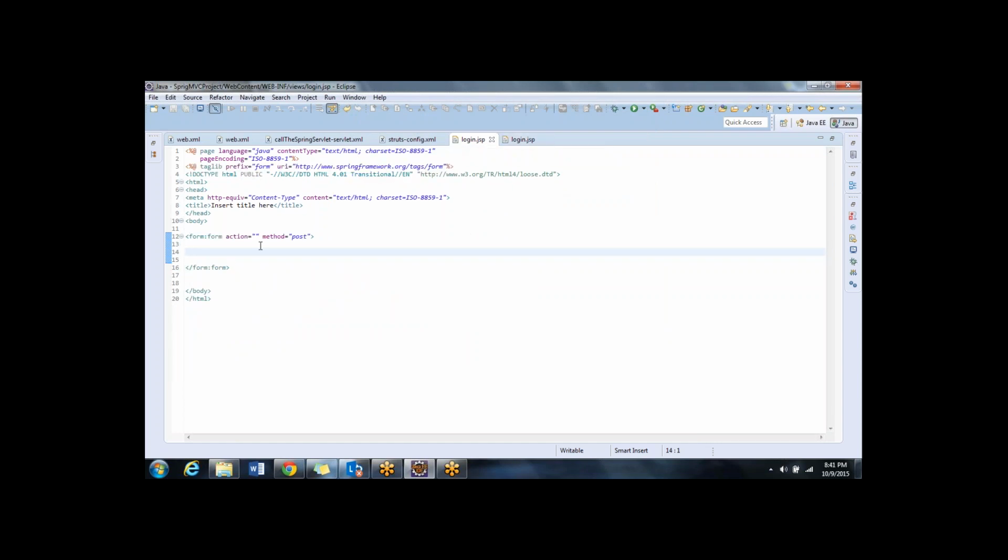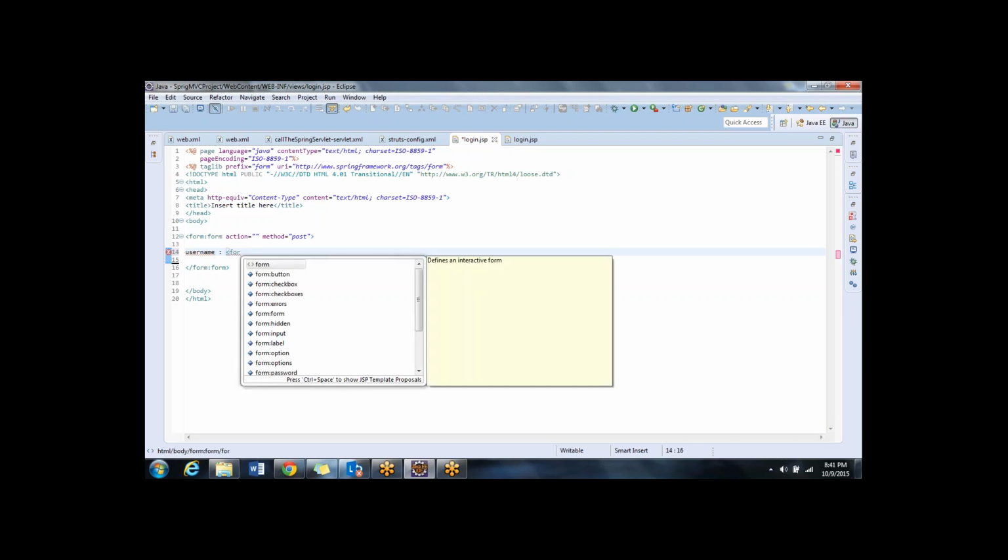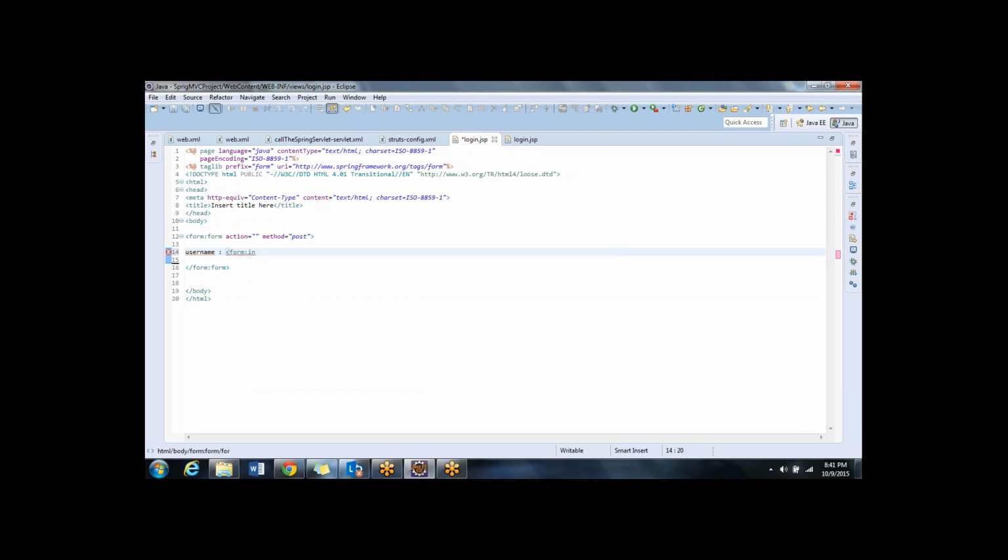So once I create a form, the next thing that I'm going to create is something for username. So I say username colon. I need to give a text box. So I say form colon input. In the input, I say this is an input text box, and the path that I write here is username.